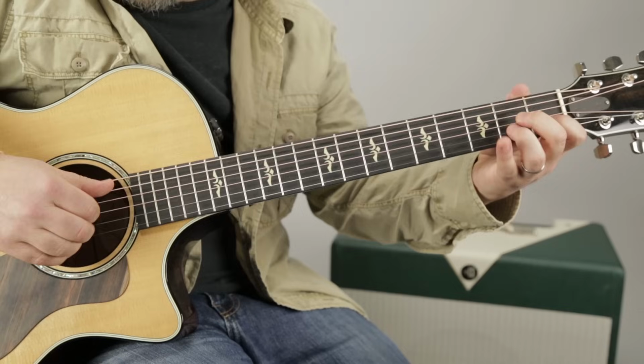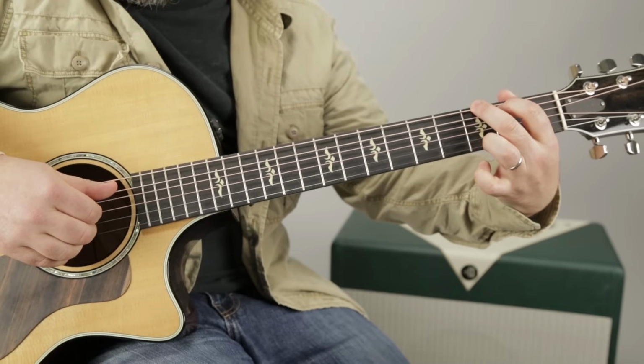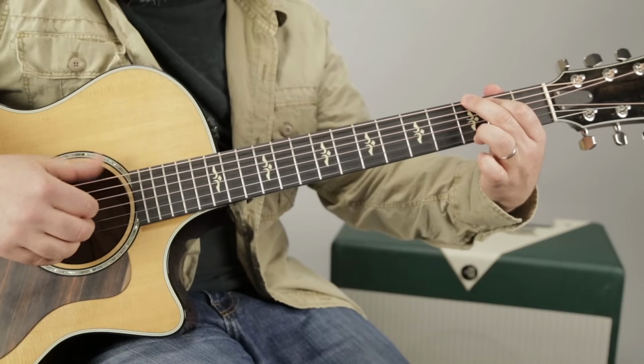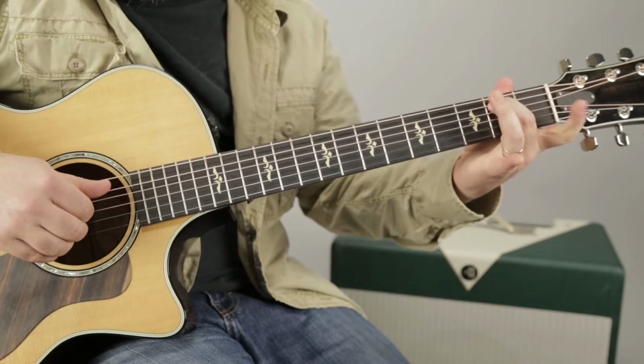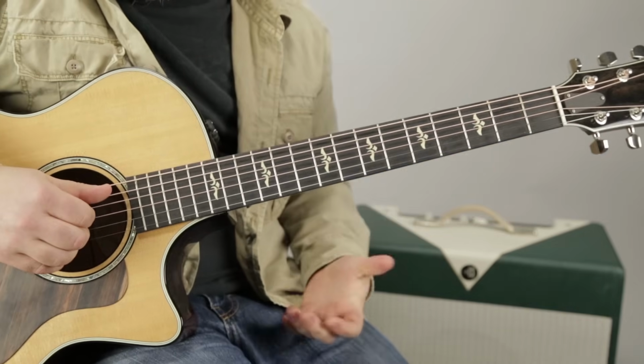So now if I played a full G chord to A minor, but I still only pluck those strings, it's going to sound exactly the same because I'm not even hitting the E. So they're the same thing.